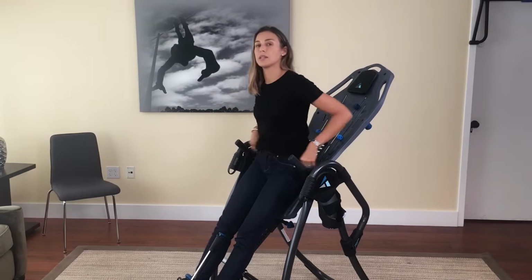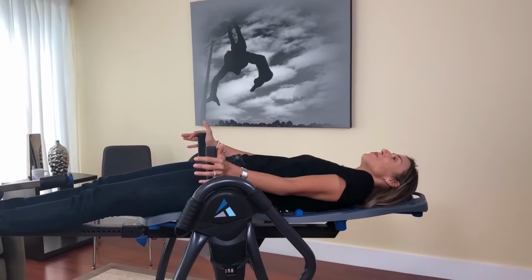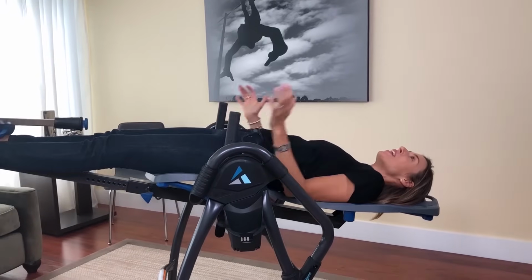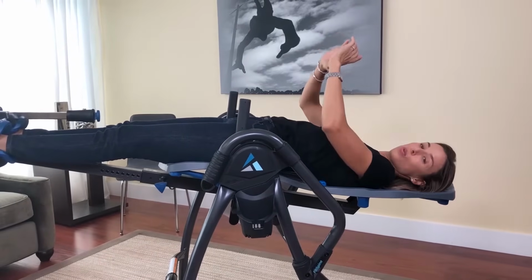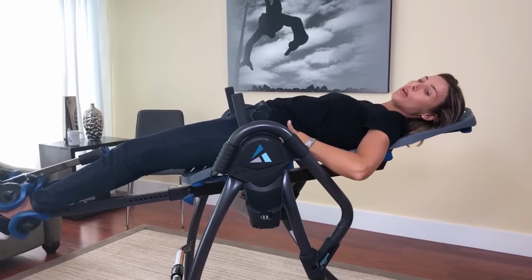How I like to use this product specifically for people with low back pain is I sit it quite low. And what that does is it creates a butt bumper, if you will, that allows your hips to be squared by the straight line of the bottom of the lumbar bridge.